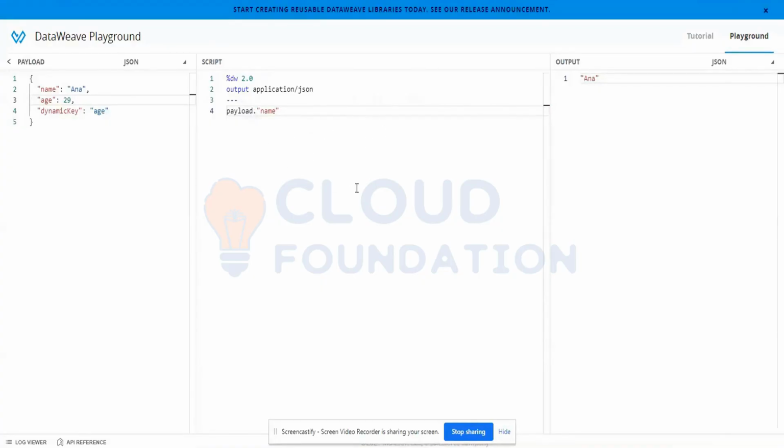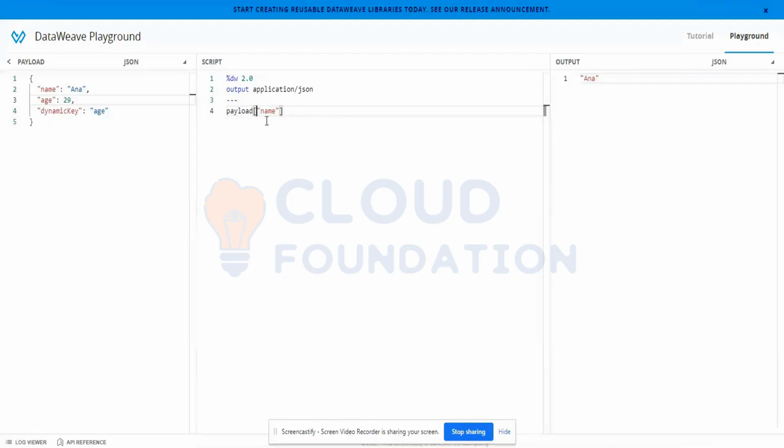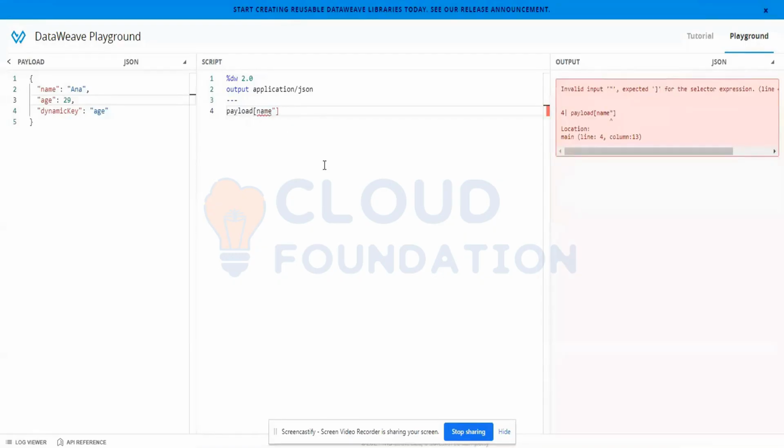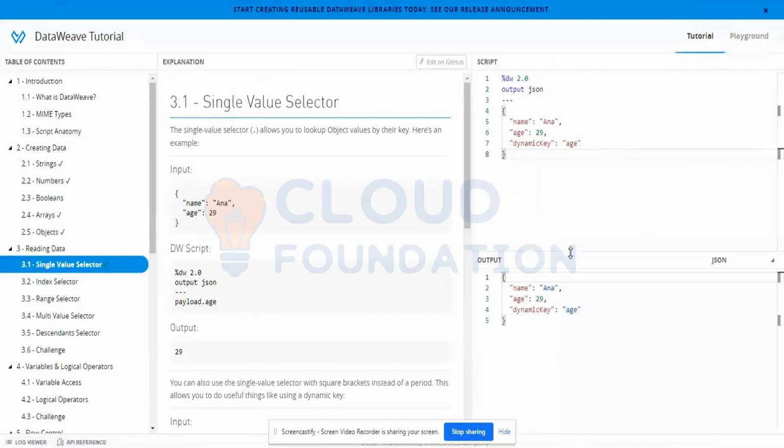This one, or this one, with the double quotes. Yes, because it's clear. It looks like both the dot and the square brackets work. Got it? Getting a single value is very simple.